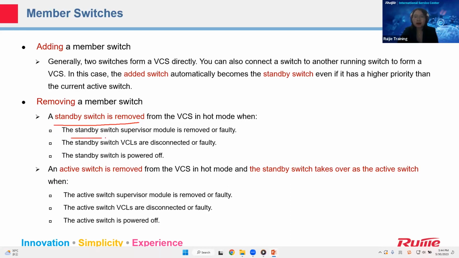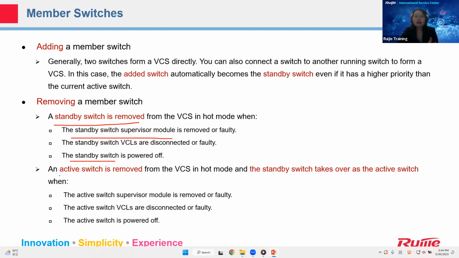First, the standby switch's supervisor module is removed or faulty, or the VCL links are disconnected. Maybe the link is broken, or the interface is broken, or the line card is broken. And the third scenario, maybe the standby switch is powered off. In these scenarios, the standby switch will be removed from the VCS.